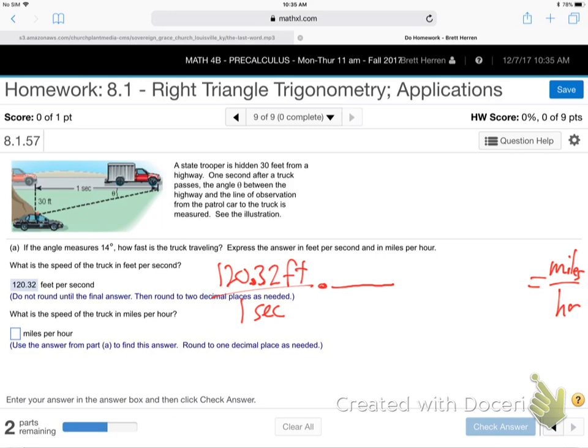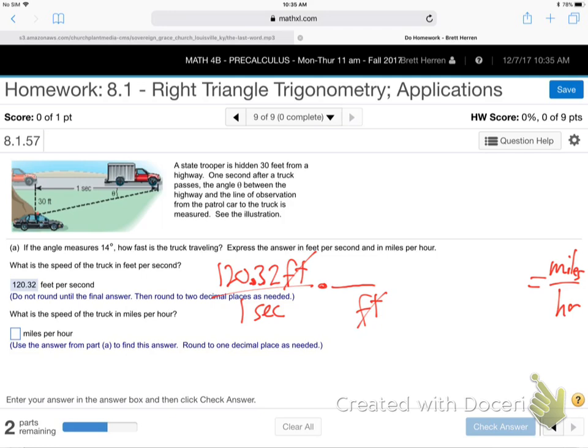That means I've got to get rid of feet. I don't want feet. I want miles. Feet are up top right now, so where am I going to put feet to get rid of them? On the bottom, right? I'm going to put feet on the bottom. That'll get rid of feet, won't it? Units cross cancel like anything else does.